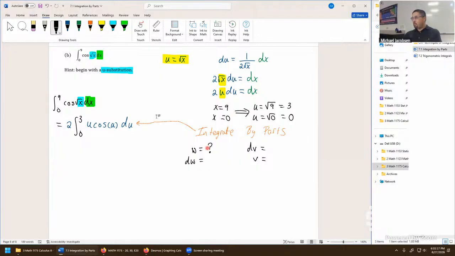Yeah, good call. We could try picking cosine, but the derivative of cosine is negative sine. It's equally complicated, maybe more with a constant. But good call. If you see something algebraic like x, x squared, or u in this case, that's an absolutely good one to reach for, unless there's a natural log somewhere in your integrand. So let w just be u.